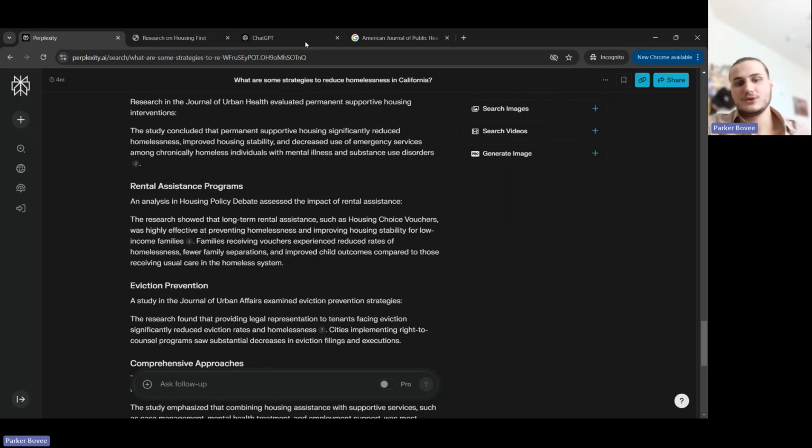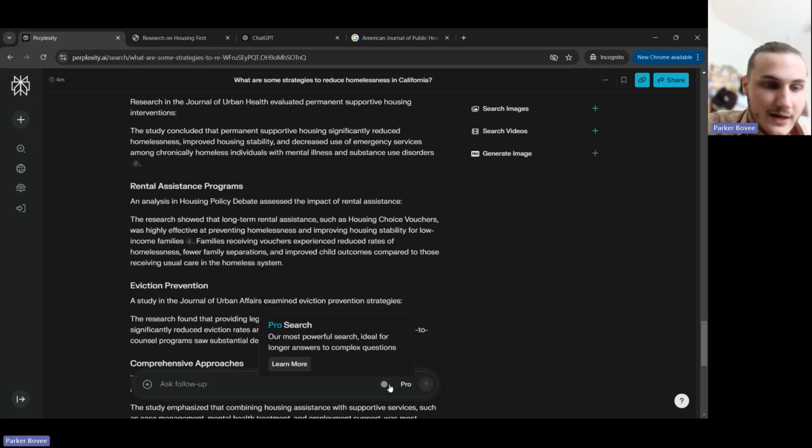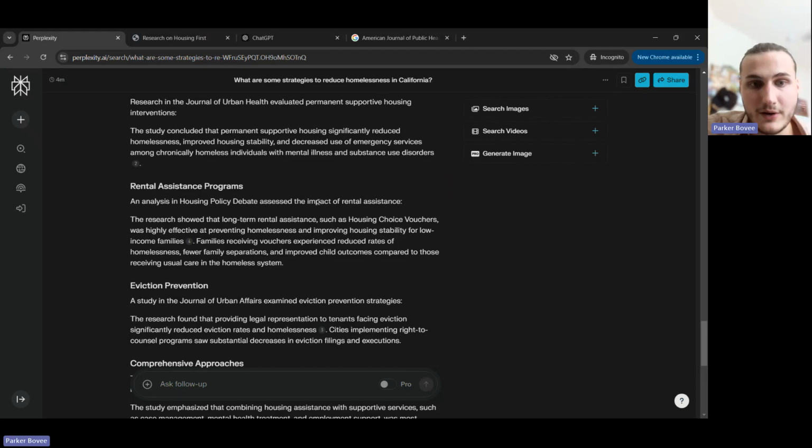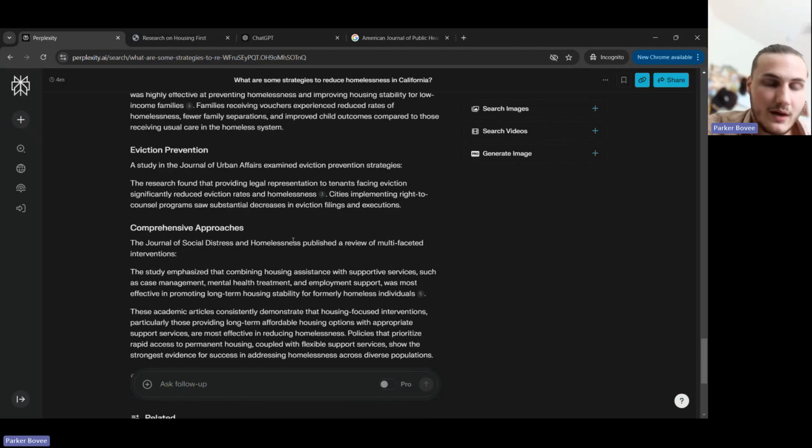Now, something that's actually unique and why you should sign up for an email is that you can click this Pro button, and it is just a better search function. You'll get more detailed and more modern research. So that's kind of what that looks like. And I'm going to stop sharing this screen now, and I'm going to move on to show you what my work actually looks like. So it's going to be quite a bit different from writing papers.